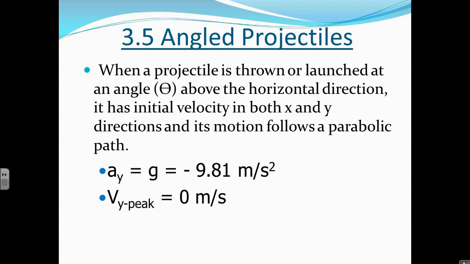Ultimately these projectiles are going to come to a peak. Whenever it hits that peak, the vertical velocity at this point will be 0 meters per second. This is an extremely important aspect of the problem because symmetry in the vertical direction requires that the path up and the path down, if they leave and land at the same position, will always be equal. So we can work around the peak, choose either the upward direction or the downward direction vertically, and understand all the concepts from either side. The most common application of this is finding the time to the peak and doubling it to find the time for the whole path.